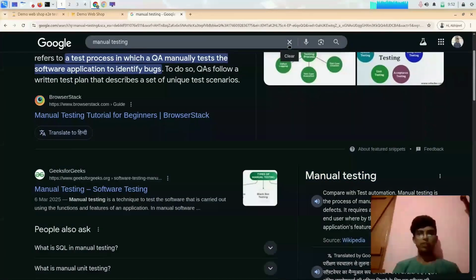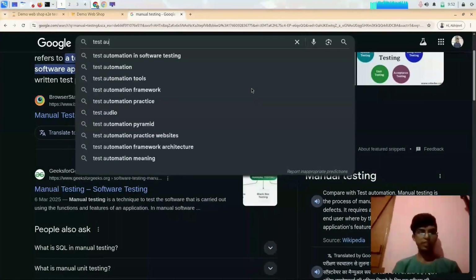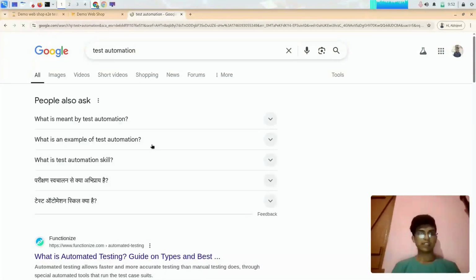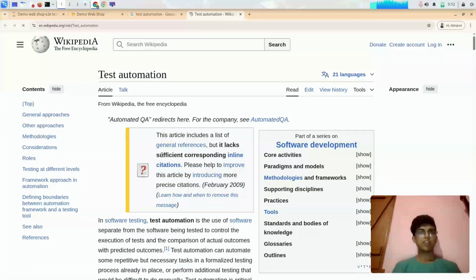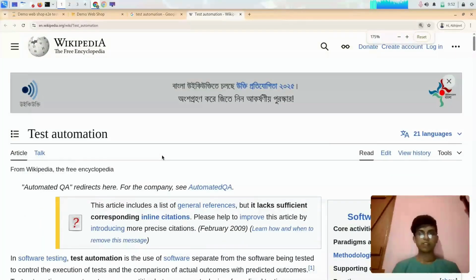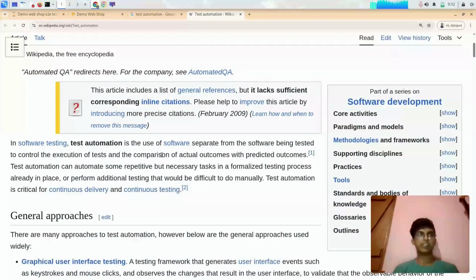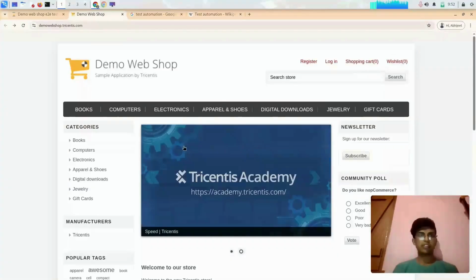The other, faster method of software testing is automation testing. On the internet, it is called test automation. Test automation is the use of software separate from the software being tested to control the execution of tests and the comparison of actual outcomes with expected outcomes. Although it's not visible, I learned the definition. In this method of software testing, we typically use automation tools like Cypress, Selenium, and Playwright, and with the help of those tools, we test these types of applications.